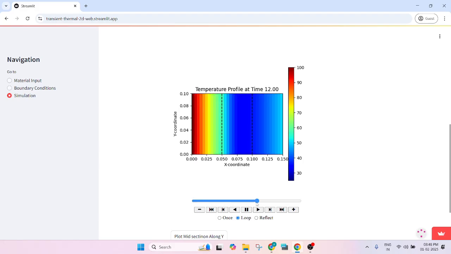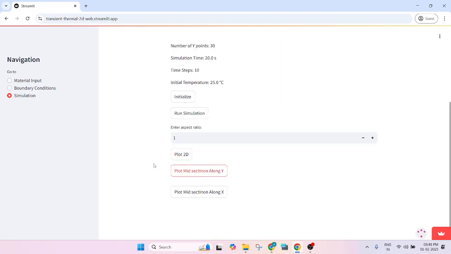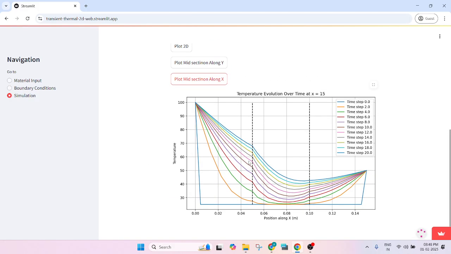So here you can clearly see the initial temperature was around 25, and how the temperature is varying. This would give a good picture. Left it was 100 and right it was 50, and you can see the temperature profiles. How is it varying with time?